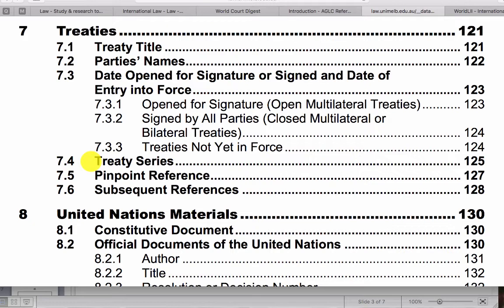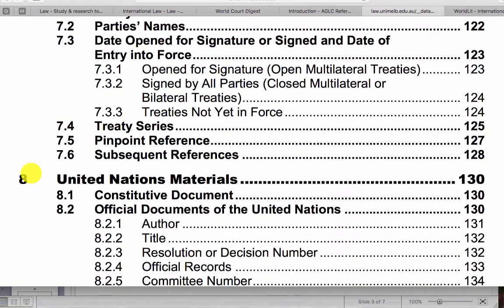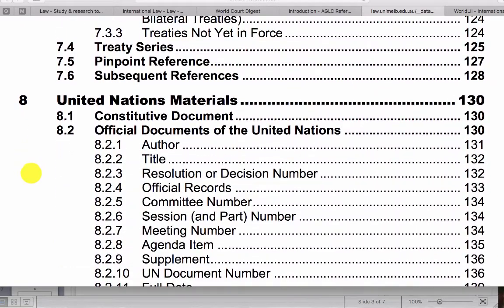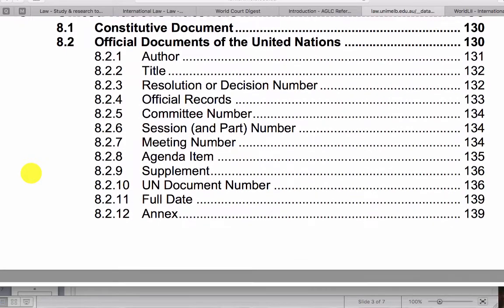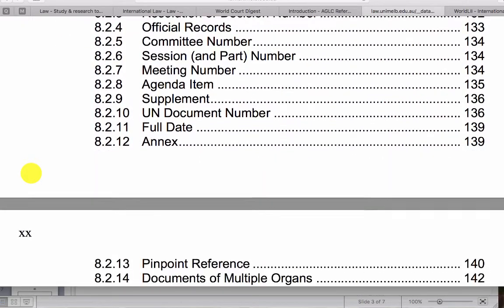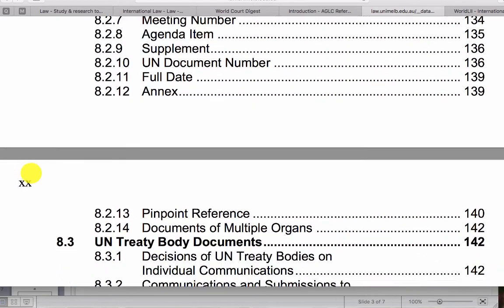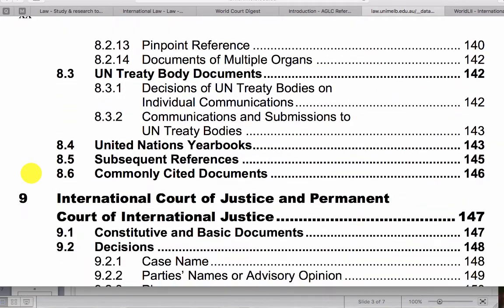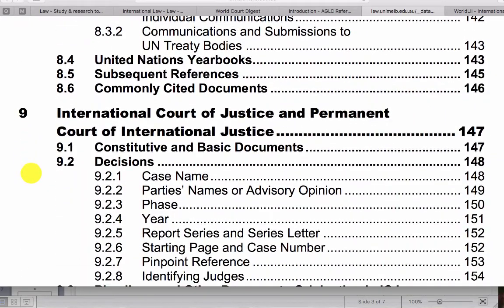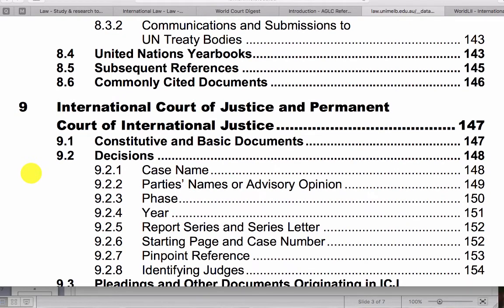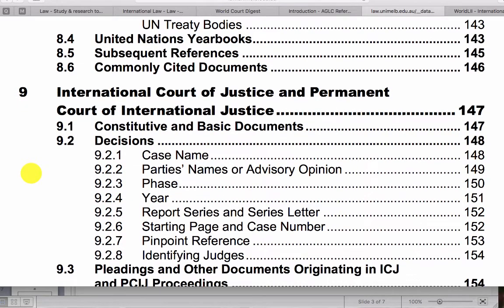So for example, the United Nations UN Treaty Series or the Australian Treaty Series need to be identified in your reference. United Nations materials, so you may come across other materials such as committee reports, etc. Yearbooks, which we discussed in the second module.